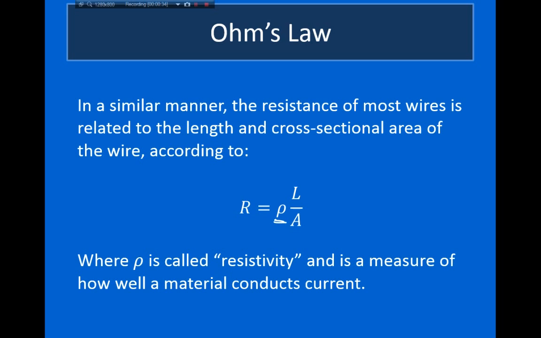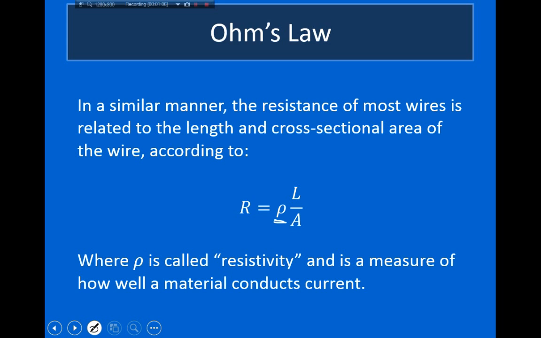This is the Greek letter rho, the same letter we used before to describe the density of water. And in this case, this letter represents the resistivity of the material, and that basically just describes how well the material conducts electricity. So for something like a metal, which has a low resistance, it'll have a very small resistivity, whereas something that does not conduct electricity very well, like vinyl or Teflon or something like that, that'll have a very large resistivity.